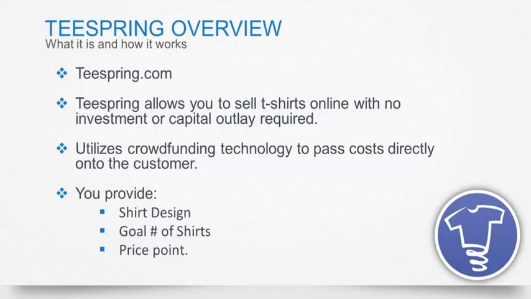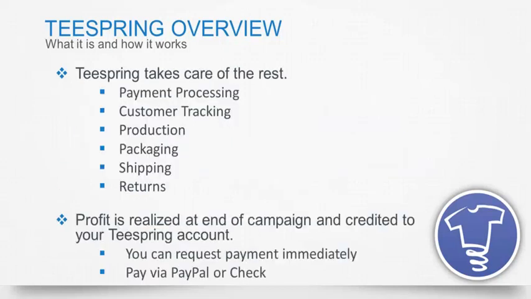And then you also give them the price point. You tell them how much you want to sell the shirt for. Teespring will tell you what the cost of the shirt is going to be with the printing, and then you mark it up over that, and that's the price the customer will pay. All right? So you only provide 3 simple things. Now, Teespring will take care of the rest.